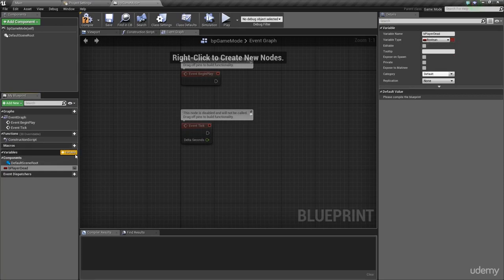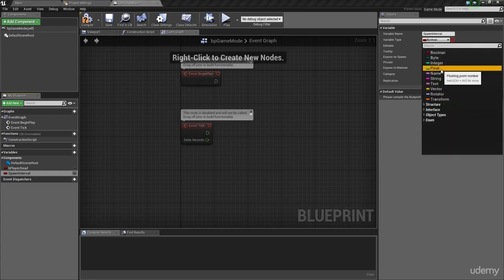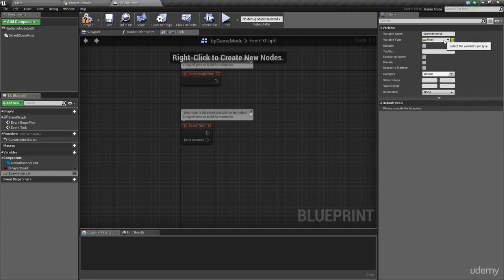Next we want to create a variable to track the spawning interval for when we add the enemy spawner to the game. So we'll add a second variable and we will just call this spawn interval. Now, as I said, that's checking the interval between the spawning times of the enemies. So a time isn't a set value, it can't be a whole number. So what we need that to be is a float. So if we move it over to the variable type over here, we can make that a float value. So that is our spawn value set.